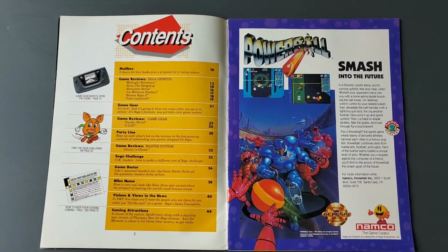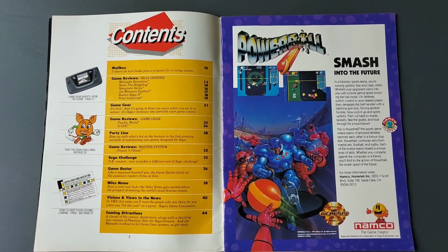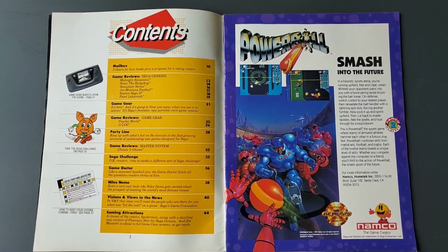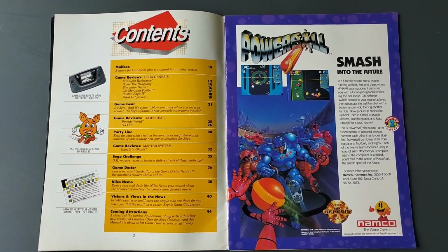Here we are with table of contents and Powerball. Again, another sports type game. Not really my thing, so I never played it or even rented it for that matter.